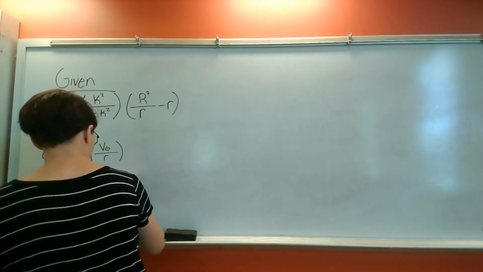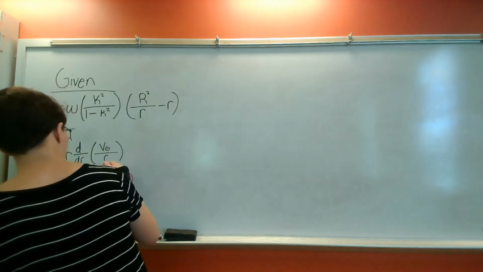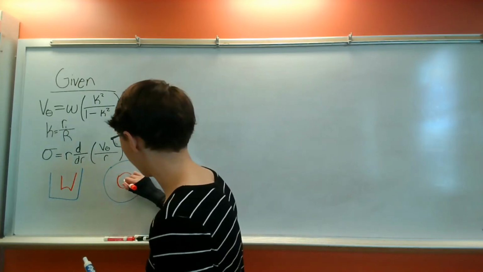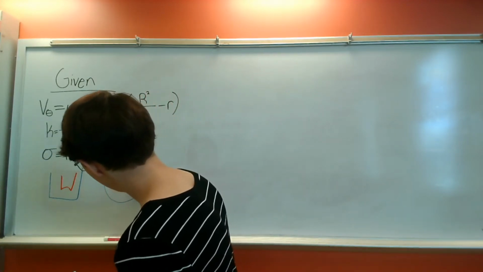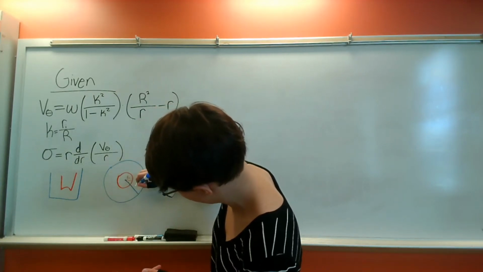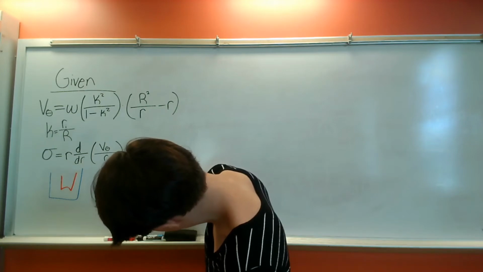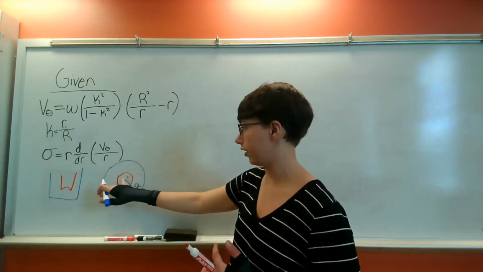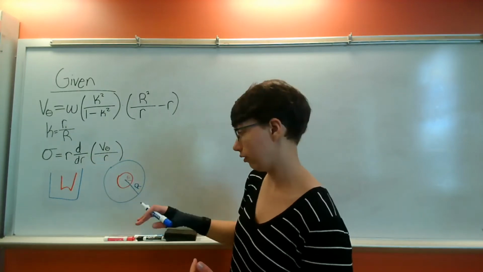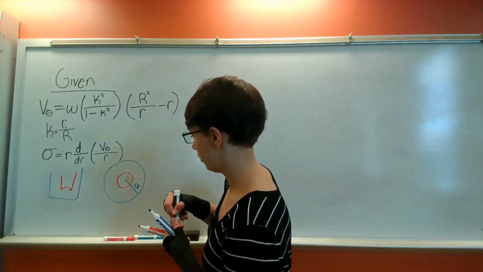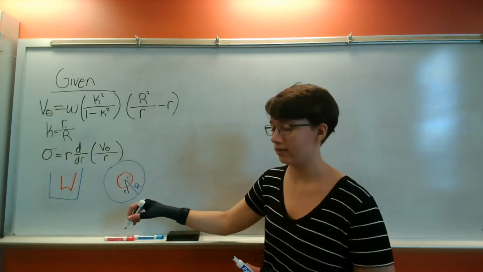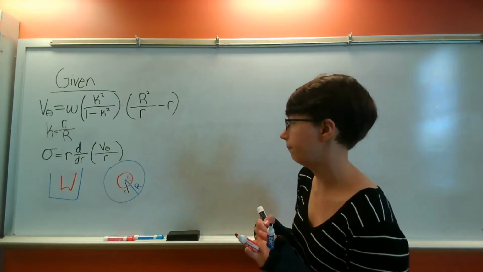And so if we look at this from the top view, it looks something like this. And we're going to have the inner radius, we're going to have an outer radius. So the inner radius is the radius of the inner cylinder, the outer radius is the radius of the outer cylinder, and then we're going to use the variable r to denote any distance between those two radii.